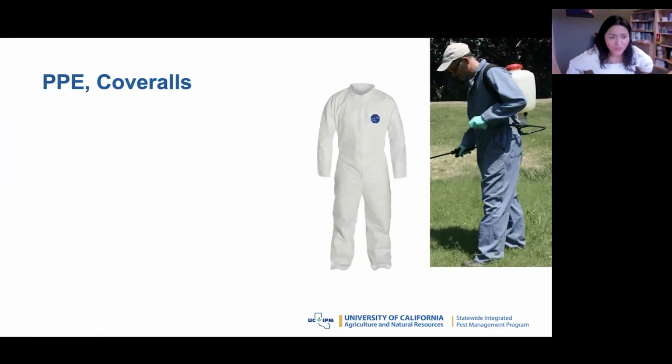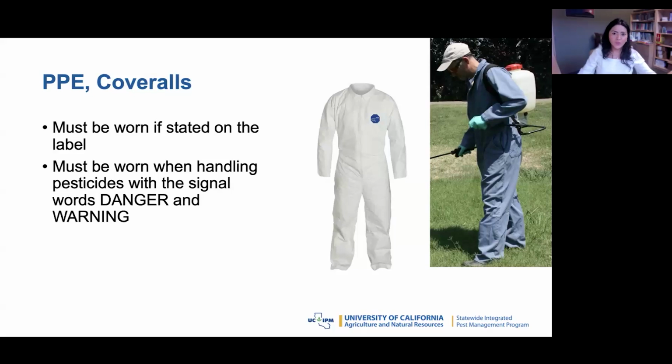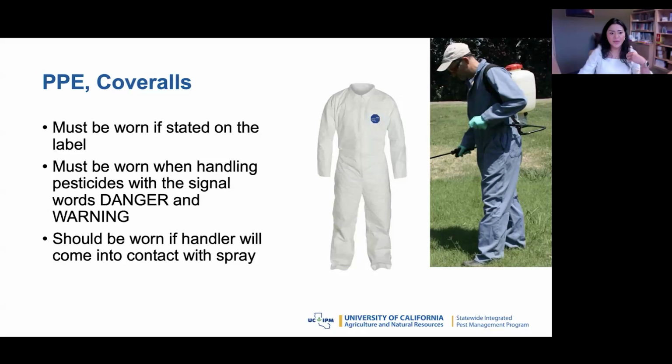So coveralls are another protective device that is obviously going to enclose most of your body, and you know when to wear them, specifically in a workplace, if they're stated on the label. If you're handling danger or warning pesticides, those are the base guidelines. However, we recommend that if the handler or the person applying a pesticide is going to be coming into contact with a danger or warning pesticide, with a spray, they should be wearing it.